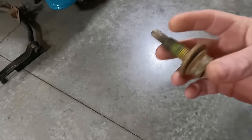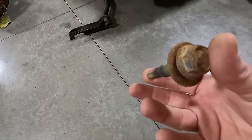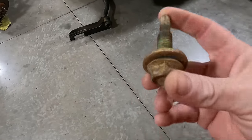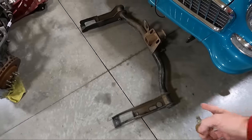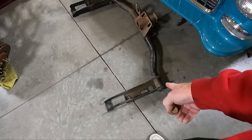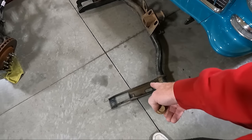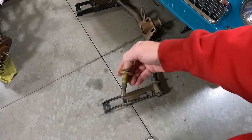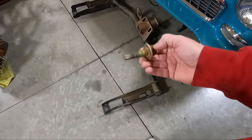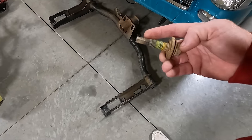But the other thing is, guys, you can imagine the bolts on this thing look absolutely atrocious. So I got the bolts as well because I pulled it off. I think they're 21 or 22 millimeter. I believe they're 21. But you're going to need four of these. Okay, so there's actually five that hold it on. One of them is actually part of the bumper bracket, I believe. And so that back one should have a threaded nut in it. This one and this one come through from the top. So these guys drop in from the top and there's a nut on the bottom side. So I've got these that I want to clean up and I want to put some POR 15 on the heads of them and maybe on the tip as well.